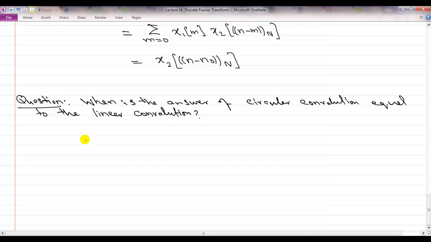And while answering that, we want to specifically understand, is there a deeper relationship between linear convolution and circular convolution, other than just saying that if you look at these equations, they look very similar. Instead of doing linear flip, you do circular flip. Instead of doing linear shift, you do circular shift. Is there a deeper relationship between the two? So what is the relationship between the two?